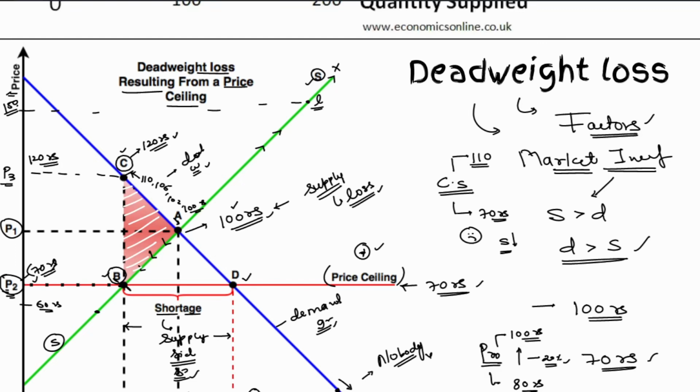Okay, but what is happening? He's still selling it at 100 rupees because that is what he would be doing if there was no price ceiling. Okay, let's say there is no price ceiling. So what is happening? He will still be selling it at the equilibrium. Okay, so this equilibrium versus this price. Okay, this whole thing. This, let's say he is in equilibrium.